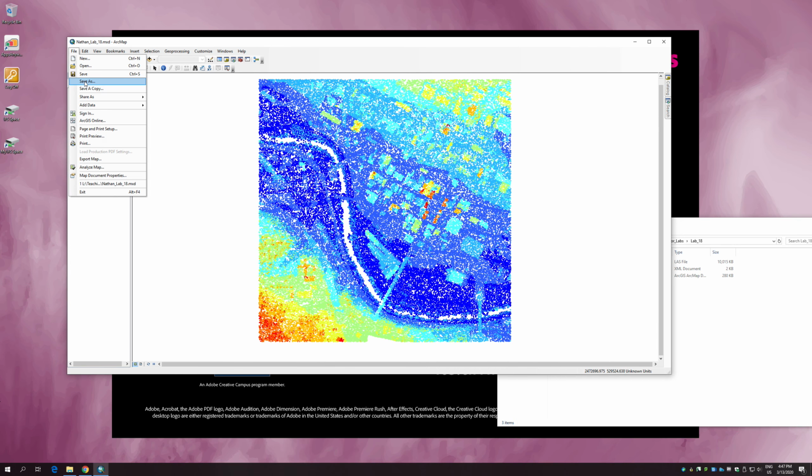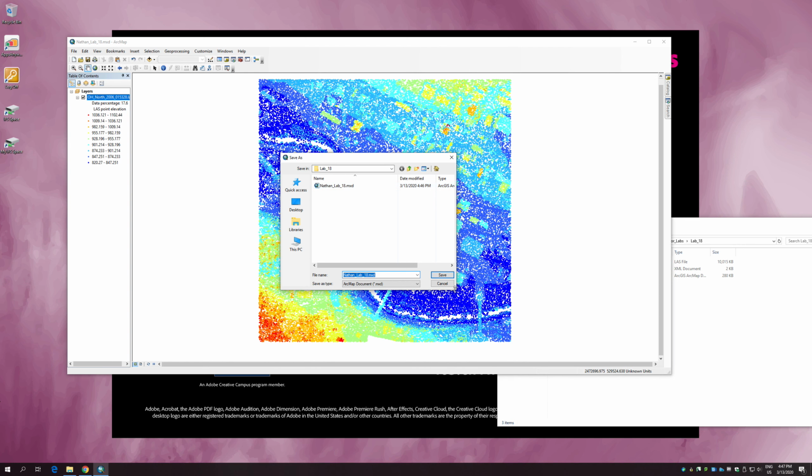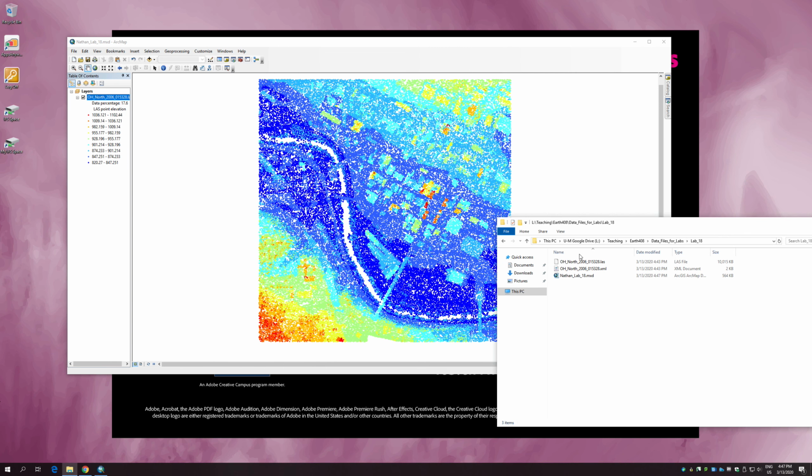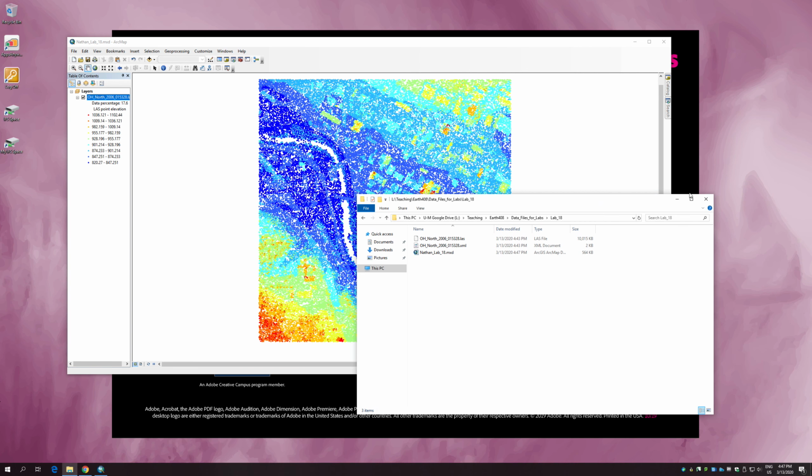I'm going to now save my MXD file again, keep the same name. And now the MXD file, yes, I replace it, and now it knows to open up the .las file with it. And as long as the two are always in the same folder, I can download these to my personal laptop. I could download these to my thumb drive. I could take them to another computer, and if they stay in the same folder together, because I've saved with the relative paths, Arc will be able to find them. Okay. All right. So I'm going to close this up for now.